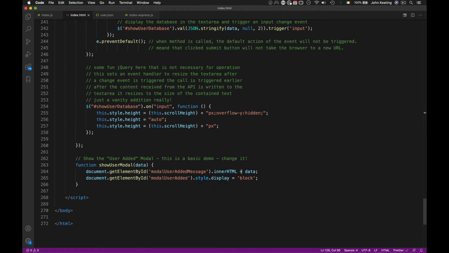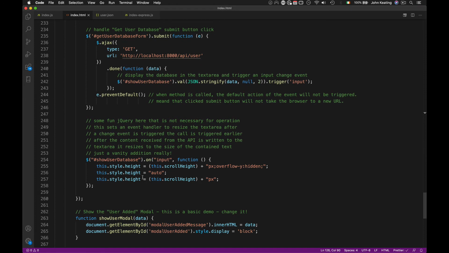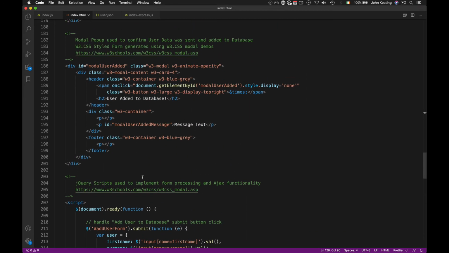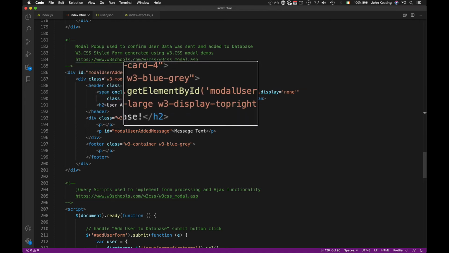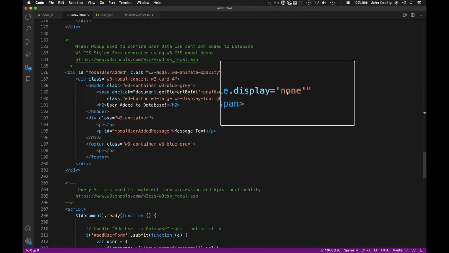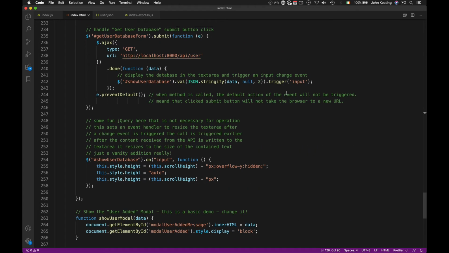That data was the name passed from the form to the service and then back again. Then we show the modal, and it's up to the modal itself to close itself. We could see that when we clicked the modal, it actually hid itself. So the modal shows or hides depending on how it's controlled.